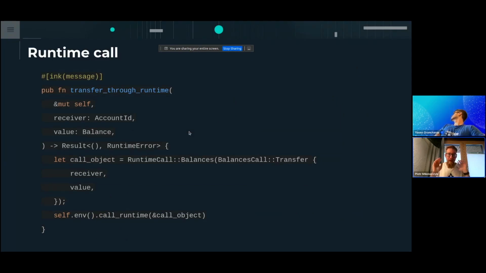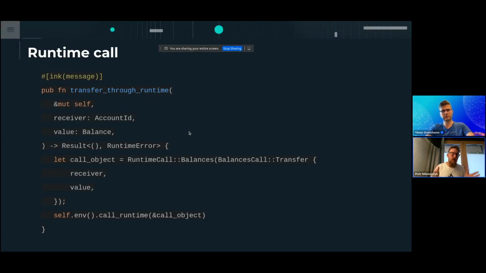It's, let's say, a very, very easy example. So let's say that our contract wants to transfer native tokens using this API, this mechanism. The first thing that we need to create or prepare is the call object. This is very similar to a thing that you would do as a human user. To perform a token transfer on blockchain, you would have to build a transaction, sign it, and send it. And hopefully it will get to a block and it will be executed.